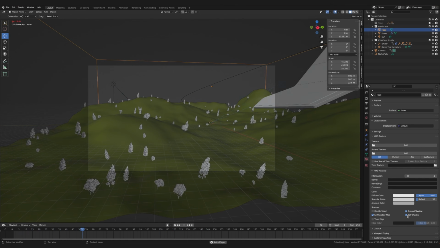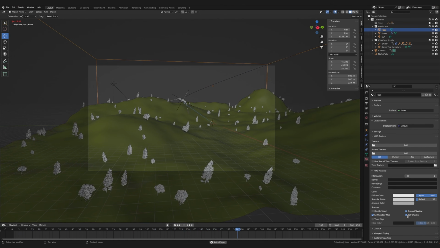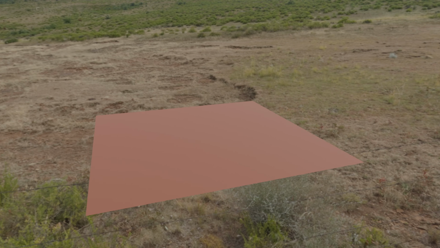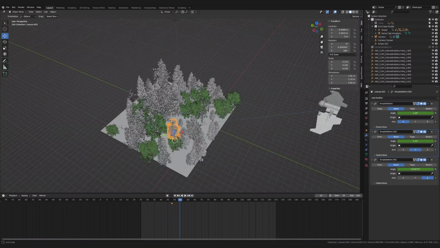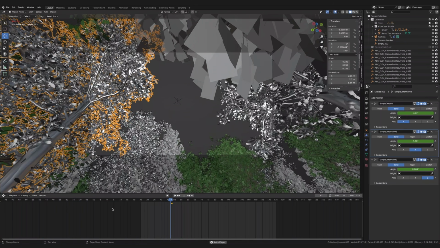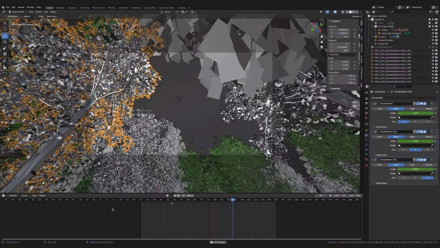I had one more shot idea, a handheld style shot, seeing the ship flying through the trees. So I created another flat plane, filled it with my tree particle system, and positioned the camera on the ground looking up. After a bit of experimenting with tree and camera placement, I had a really good shot of the ship flying through a gap in the trees.